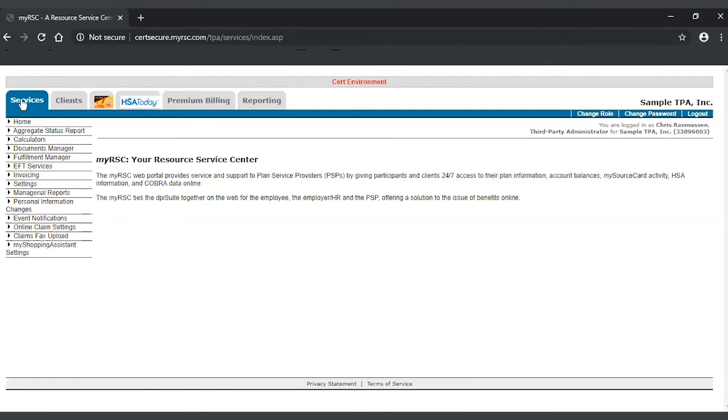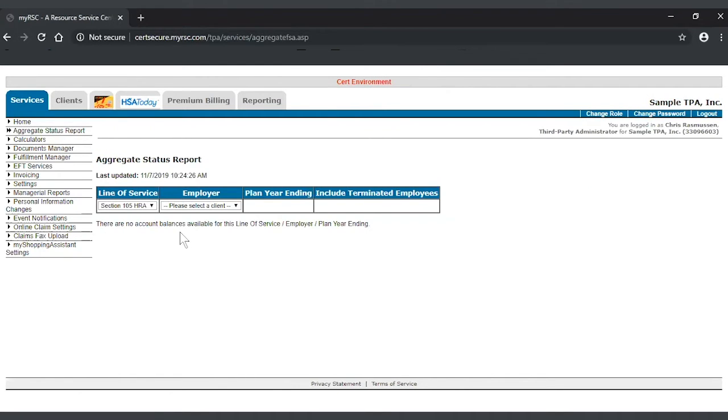Starting with the Services tab, we'll begin here, and this is primarily going to be the information for your distributed systems for HRAs, FSAs, as well as 132. You'll also be able to do some configurations on those different products that tie into that information that can be viewed online. But at its most basic, the aggregate status report is basically an overview of all of the claims and payments and accounts that are entered into the admin systems and uploaded to the website through the transfer client.